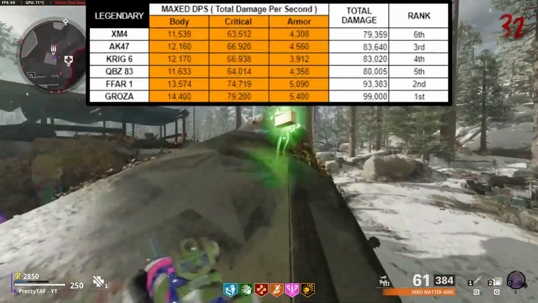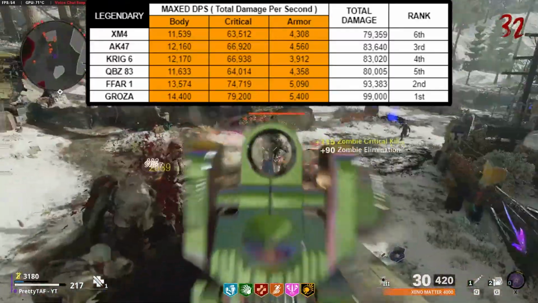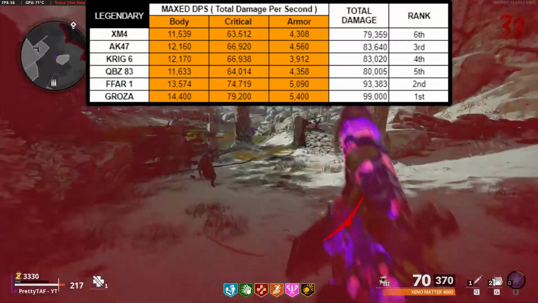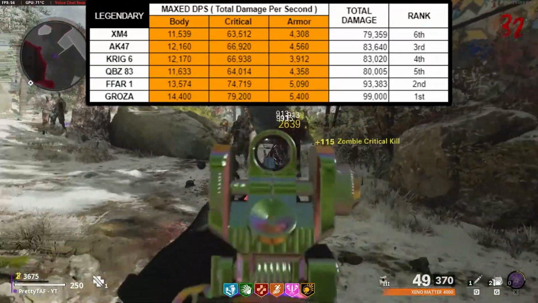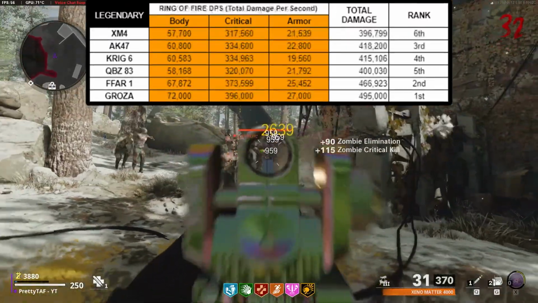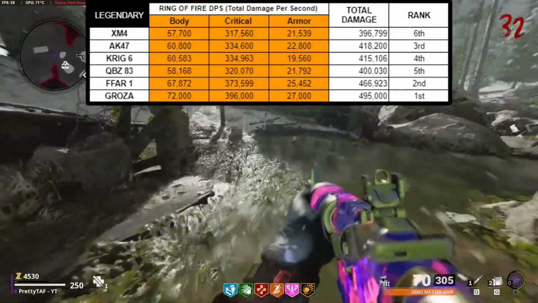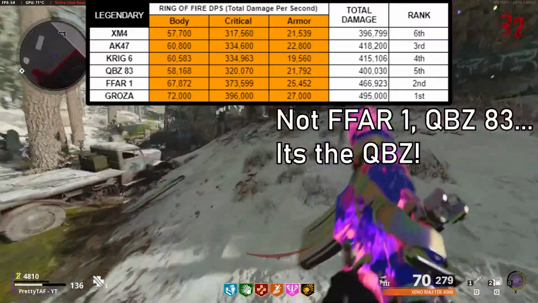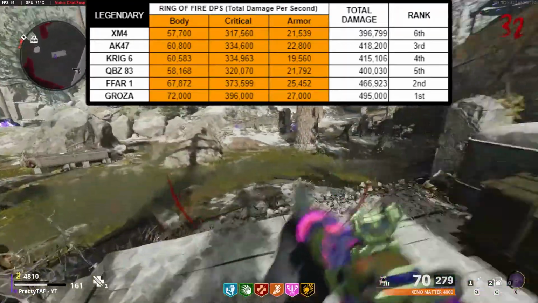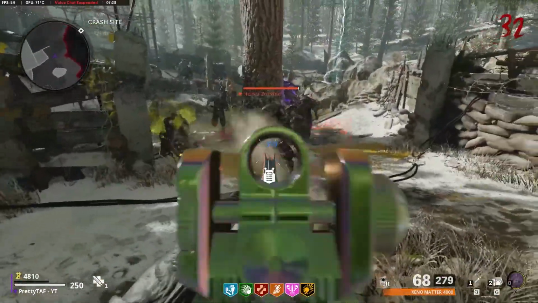In terms of DPS when maxed with all perks, upgrades, etc., the XM4 deals the least damage per second across the field, dealing 646 damage less than the FFAR1, but still it's basically last. And finally, when you use Ring of Fire, the XM4 is last again, so nothing new. The XM4 deals 3,231 damage less when using Ring of Fire than the FFAR1, and there you have it. My favourite assault rifle for multiplayer is the worst to use in zombies, which is pretty bad.